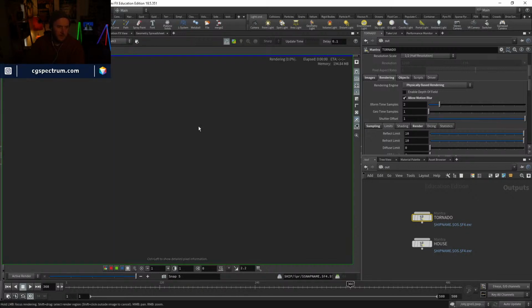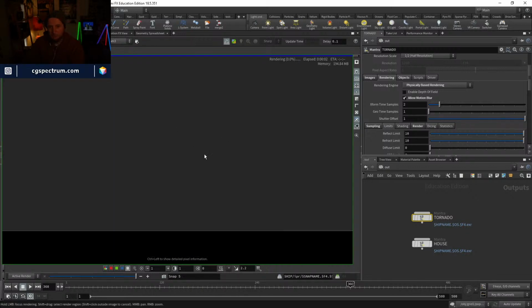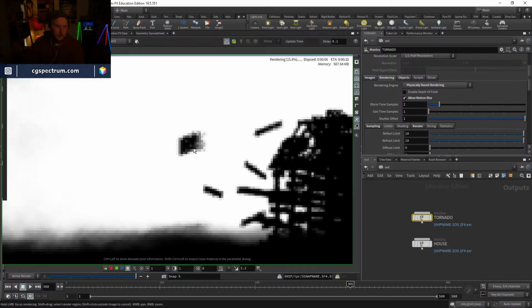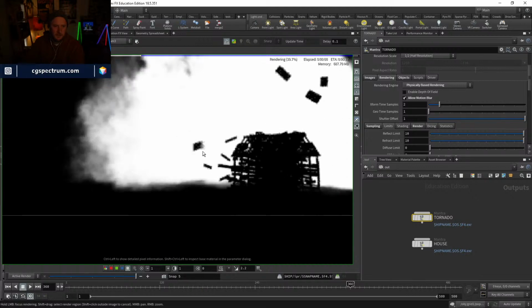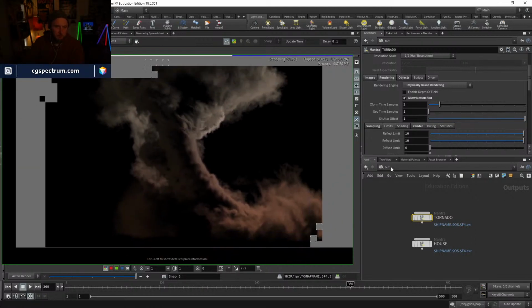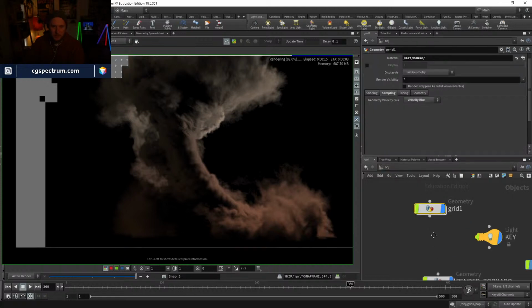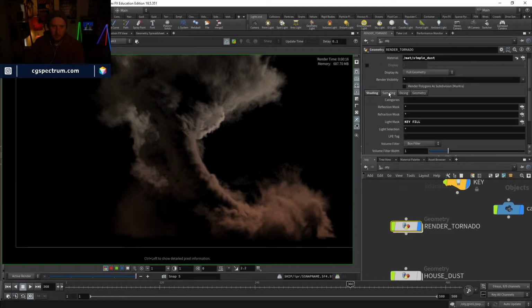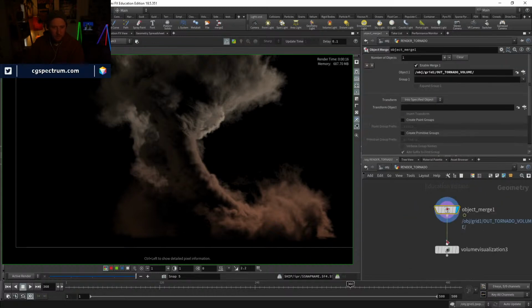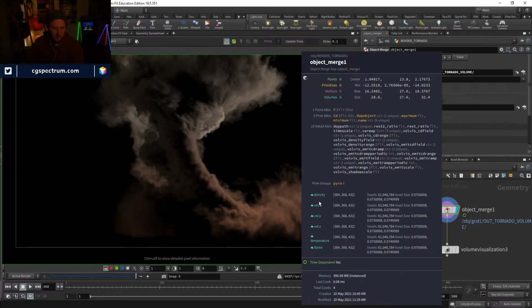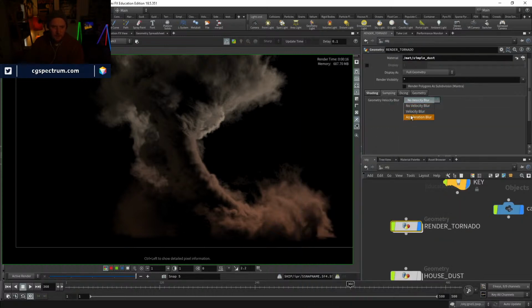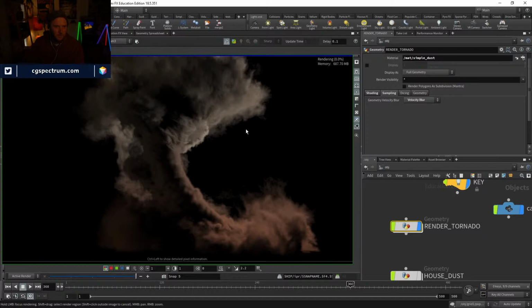That then will give us a holdout with motion blur on it. And we could also enable, there you go, you can see that little smeared edge there. So we could also enable it for the tornado as well, although arguably it's not super necessary, but we could enable velocity blur for that. And the first thing to check though would just be that we have a velocity field. Yes, we do, vel.x.y.z. So let's enable that and see how it changes.